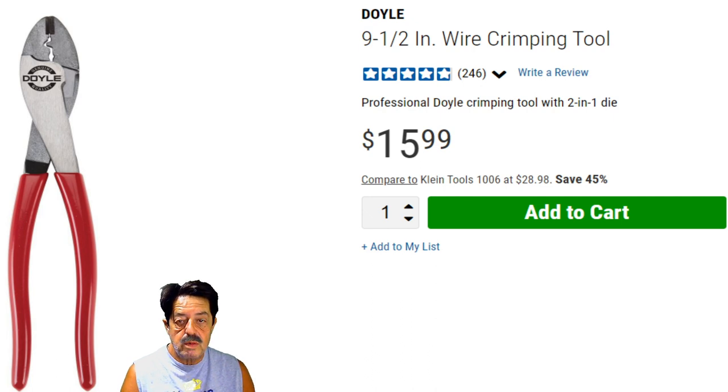But yes, there are situations when you're going to have to crimp something because you're not going to be able to solder or shrink wrap it. What do I think in terms of leverage? Well, the handles have a nice length and a nice feel to them. That length gives you more than adequate leverage. I don't know specifically what you're asking, but that's the best way I can answer it.